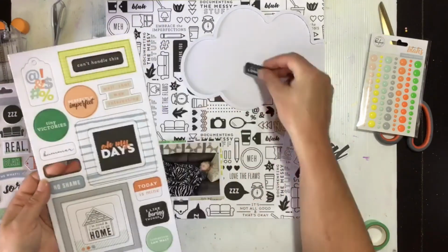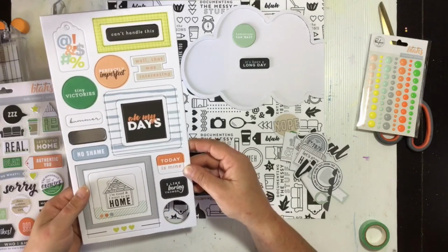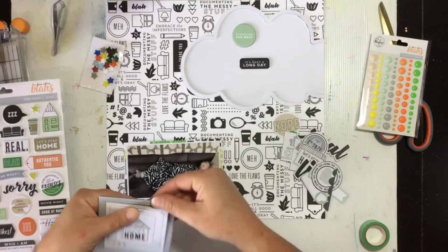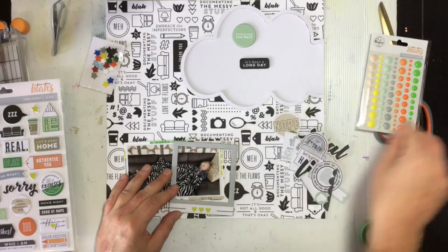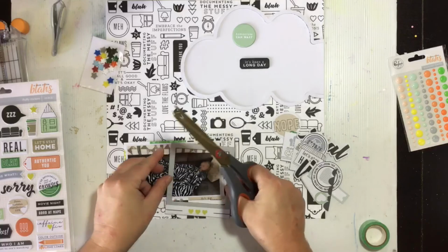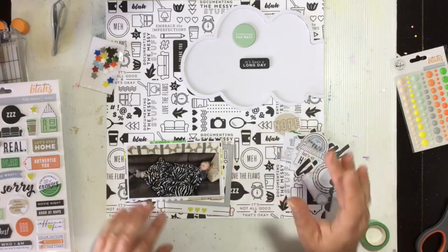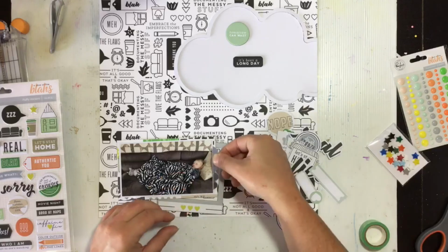Okay, so I've just put them to the side, and I thought I would go through the chipboard pack from Pink Fresh Studio, and I pulled off some of them, so that'll help bring some dimension. And I decided to put a frame, a grey frame, this one I'm just popping out now, and I thought I would tuck it in behind that photo. And that would kind of give me a space to put a little cluster and a home to sit my journaling and stuff like that on the page, and to add a bit more colour as well.